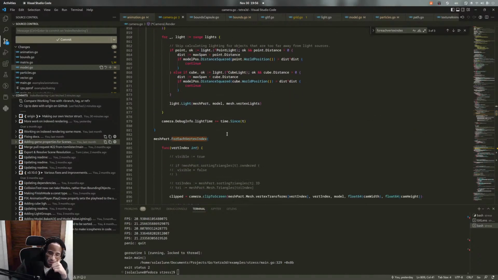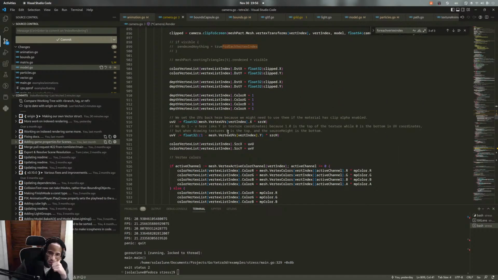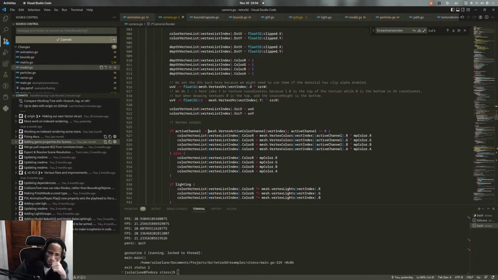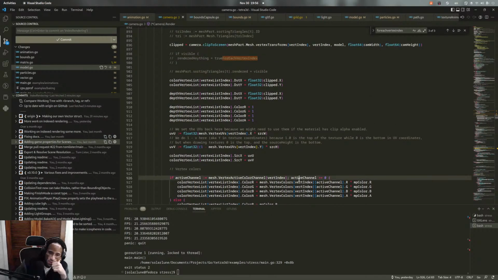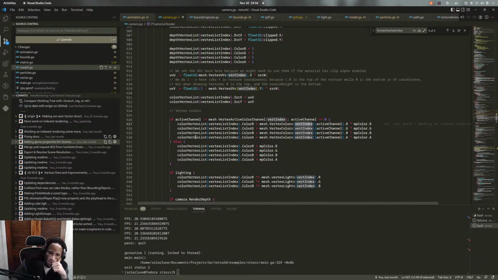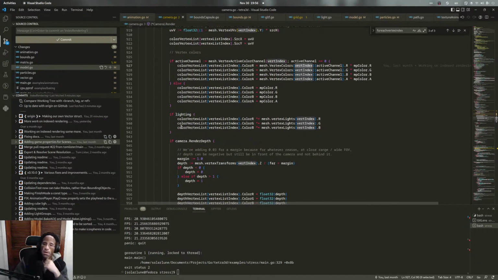So I'm thinking that we might be able to do all of the vertex colors at once, and the vertex lighting.